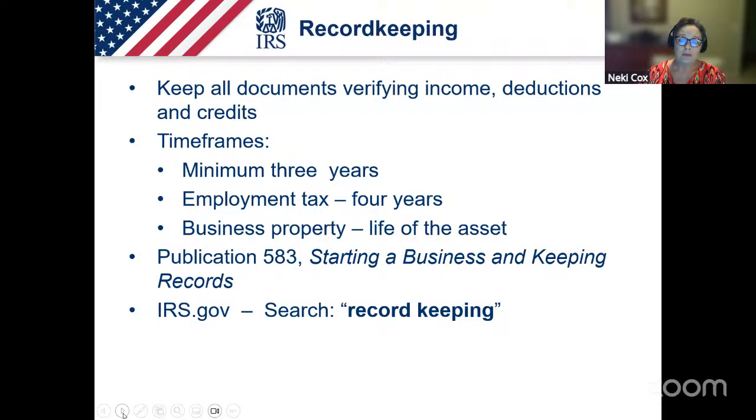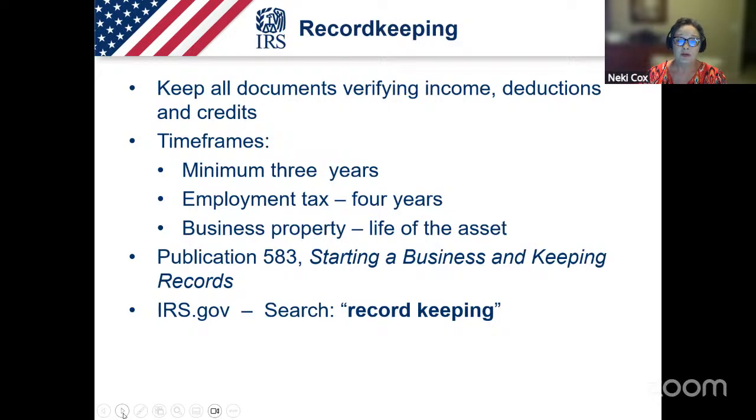Your records have to support the claimed amount, the time and the place, the business purpose, and your business relationship to any other person involved. If your records are incomplete, they may not support your deductions. You have to keep your records if their contents may be material in the administration of any Internal Revenue Service law. Usually the statute of limitations for an income tax return expires 3 years after the return is either due or filed, or 2 years from the date the tax is paid, whichever is later. To support items of income or deduction on your tax return, you have to keep records until the statute of limitations for that return expires.